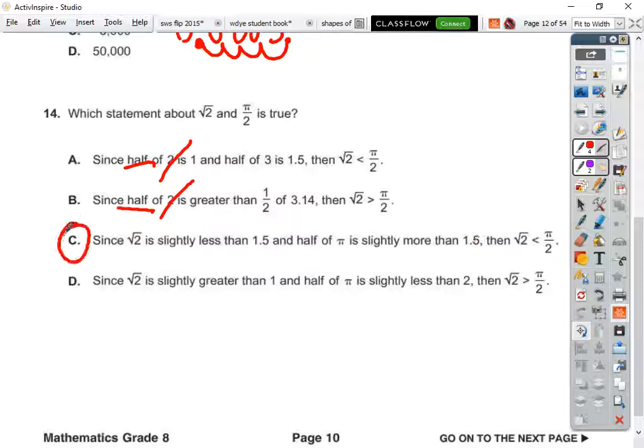I think it's C, because square root of 2 is like 1.4, and it's irrational, so it goes on forever. But anyways, C is the correct answer. It's helpful if you know what the square root of 2 is, though. I don't know what square root. You don't know what square root of 2 is. Well, but you know that the square root symbol does not mean divide by 2. So right away, you can get rid of those two. And we know that pi is 3.14, which is not slightly less than 2. And anyways, it has it switched around. So this right there would be enough to know that it can't be right.